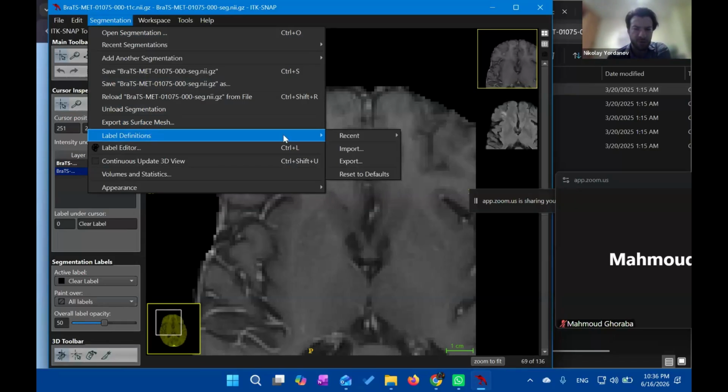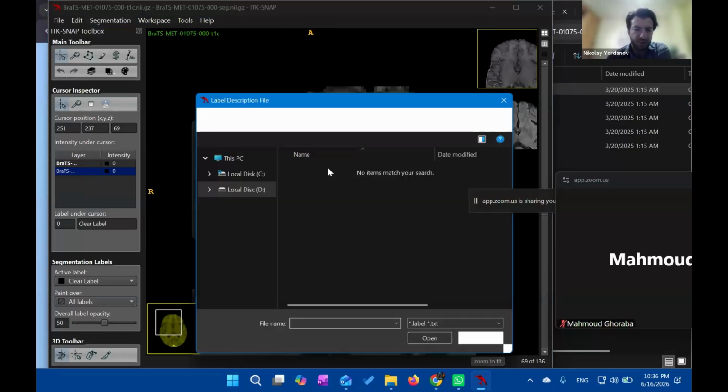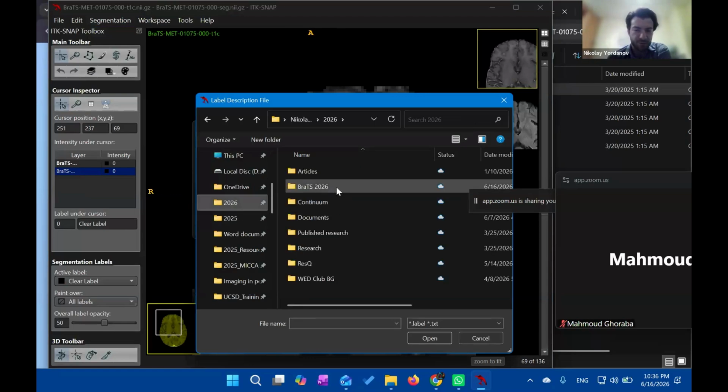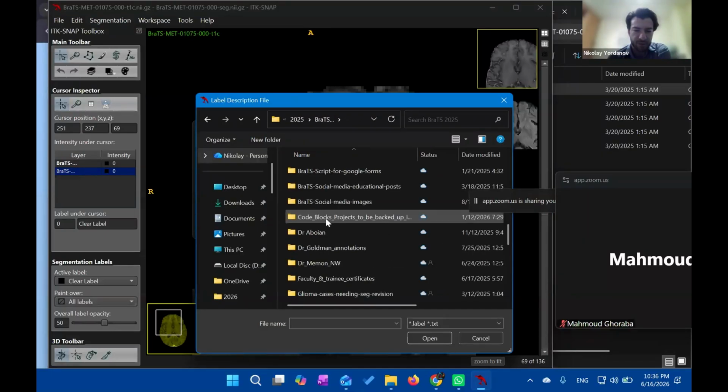I will send you those label definitions in the follow-up email. This is just for the sake of your convenience to see what every label means, but you can just go over the case without having those label definitions.